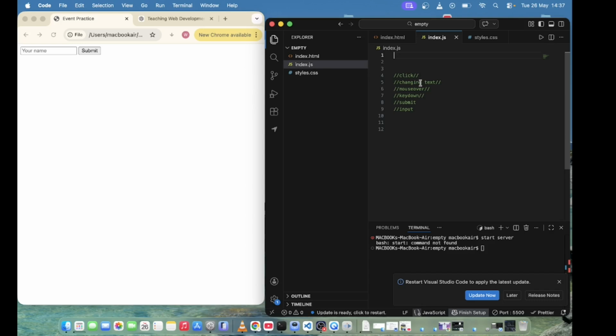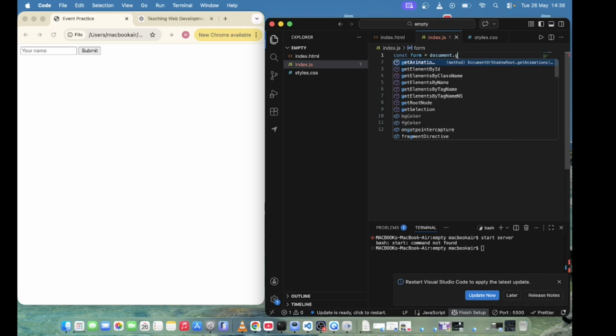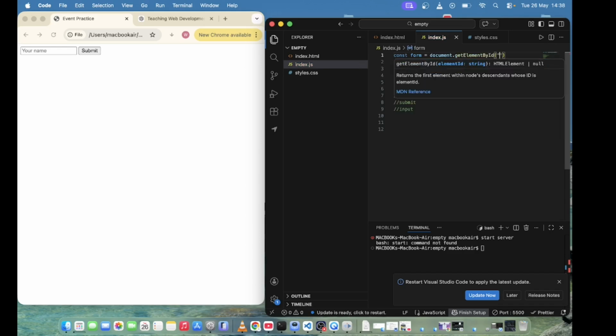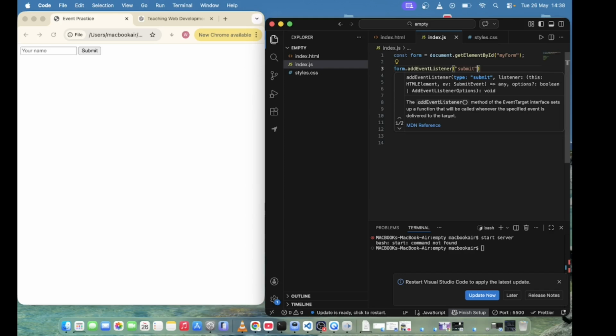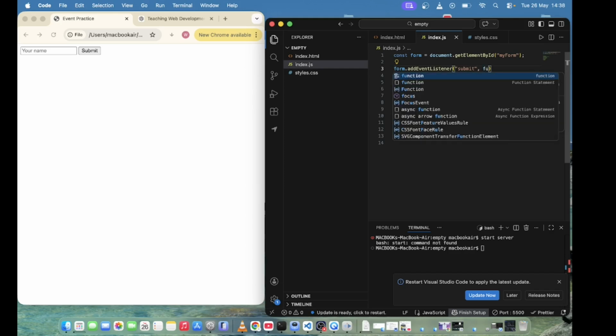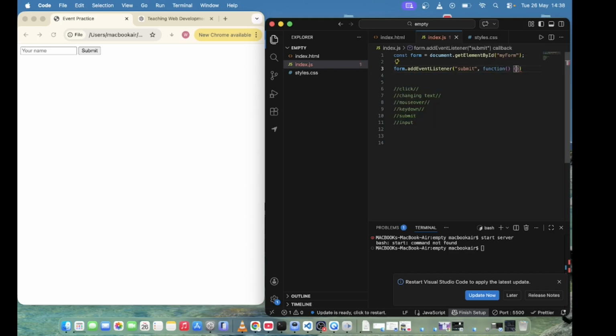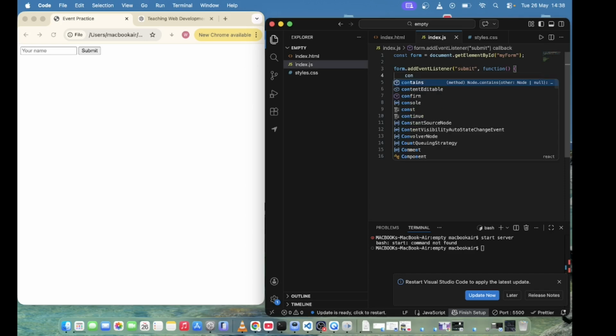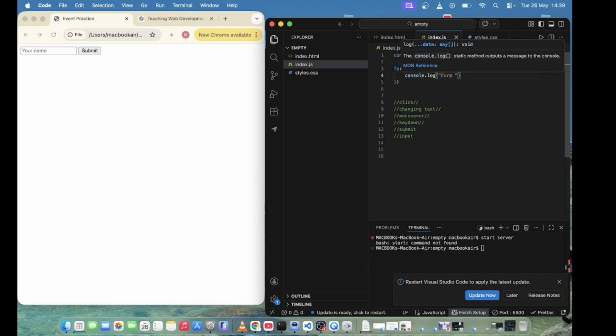Okay. We have to call the form in our JavaScript, and here we'll say form, document.getElementById, and we'll call the name myForm. Okay. Here we say the form, the addEventListener should listen to submit, and when we click on submit, we want it to function. For now, let's keep this empty. We want it to function in our console log, form submitted. Okay. Now let's refresh and see what happens.